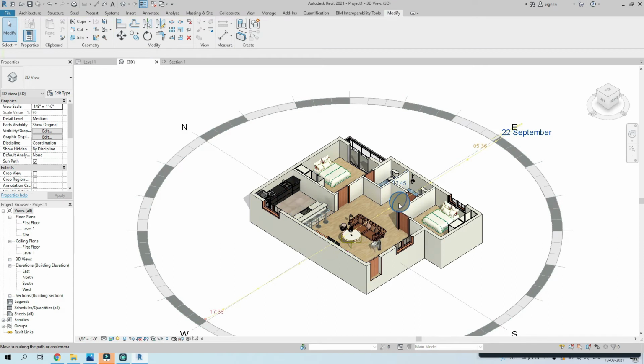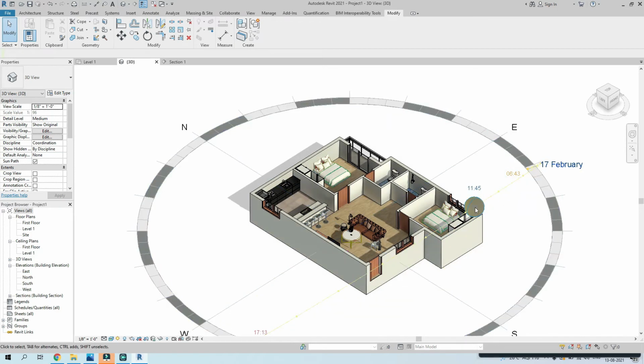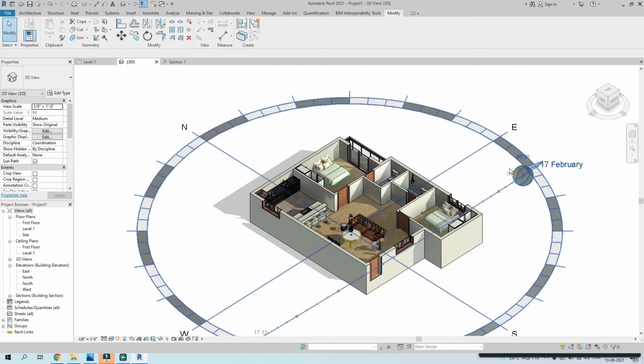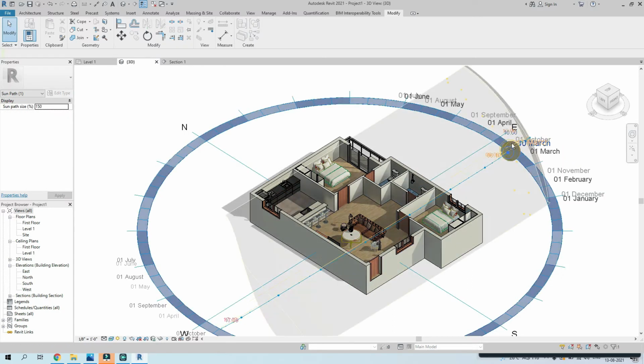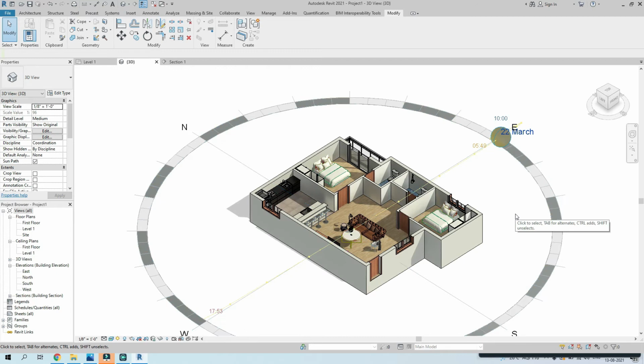So that's just it. Once you're done with that, just sun path off. So this particular thing goes off.